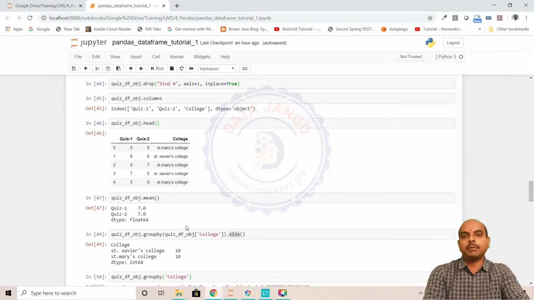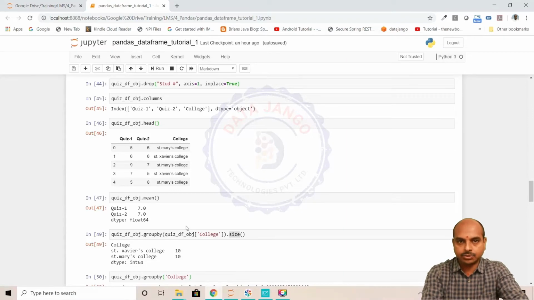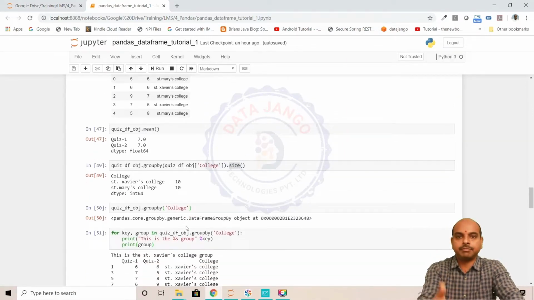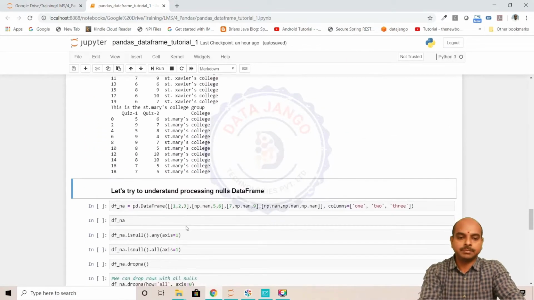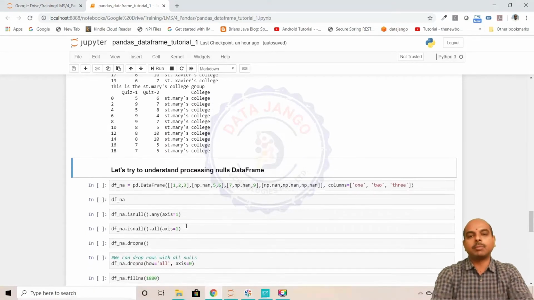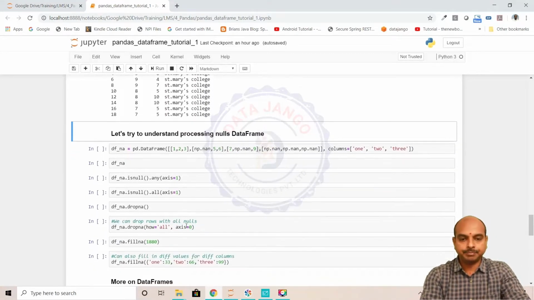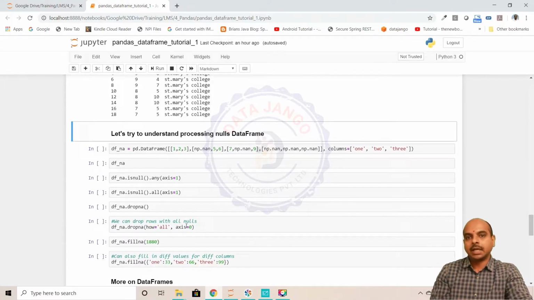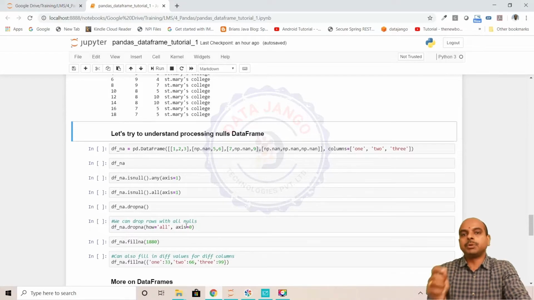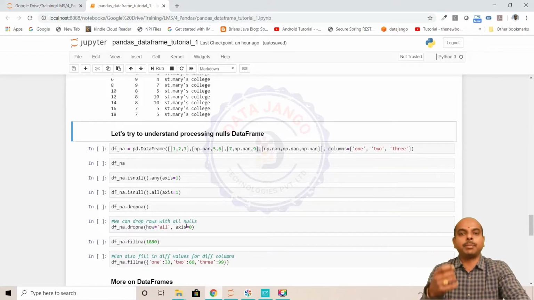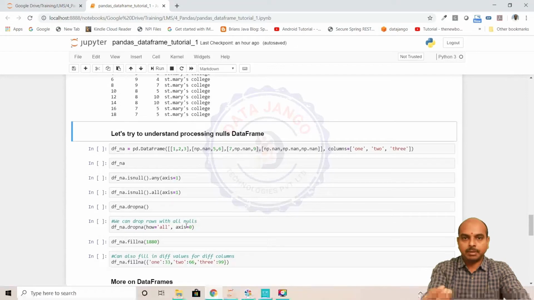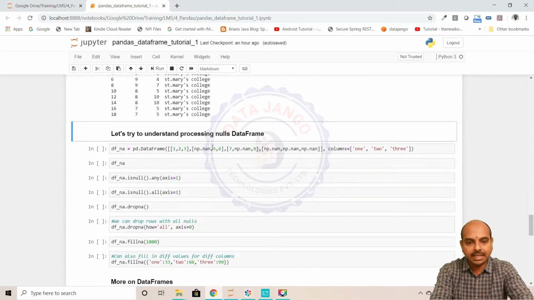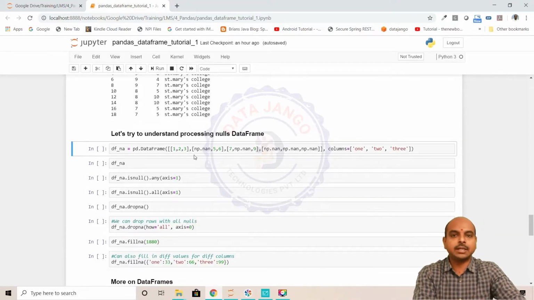And this is a very powerful tool like SQL queries. You can do many filterings and group bys and other stuff. So let us try to understand a little more about handling nulls in a data frame, because quite often in data sets we'll have nulls and we need to curate them or impute them with some appropriate value. So before we impute or replace nulls with something else, we need to find those places where the nulls are present. So let us take a simple example, a simple data set, and try to work with this.